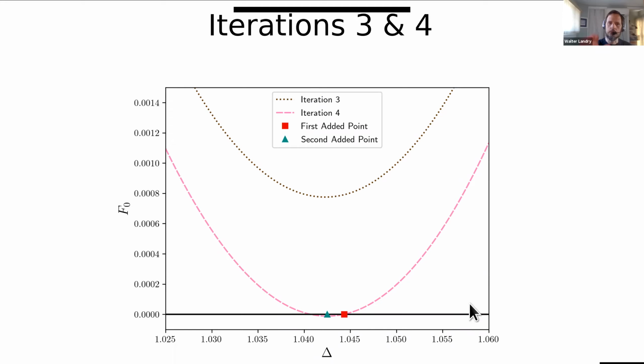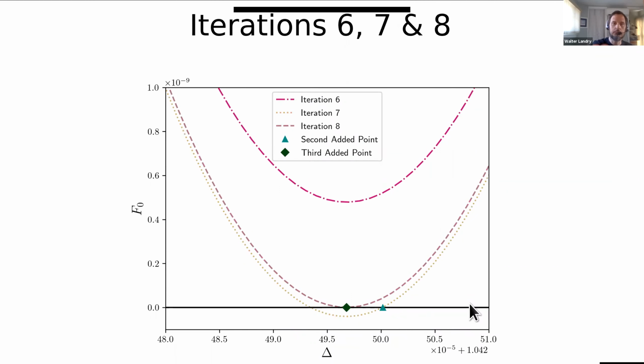Right. So now we have this at the fourth iteration. We have a new constraint, and the fifth iteration I'm not showing because I've shrunk this to quite small. This is 10 to the minus 9 now, and the solution for iteration 5 is actually way off at the top. It's disappeared. So then we reduce the gap again, and we get iteration 6, and reduce the gap again, and we get iteration 7. And okay, now we have to add a new point. We get iteration 8, and then we're done. We've got a solution.